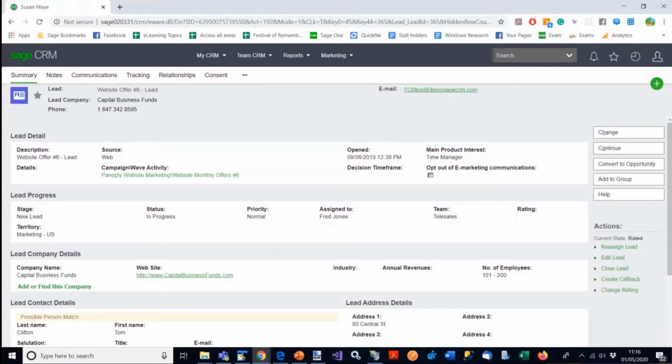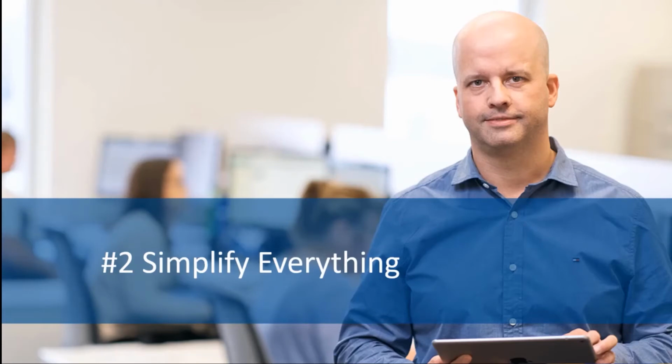Surely everything I've shown you so far can be done using plain old JavaScript. Why do I need a specialized API for this? And in fact, do I need a specialized API? Well, it is all really about what advantage the API gives. Consider this screen. What you can see here is a lead summary screen, and the API simplifies everything. The API is not only a specialized code library, it's a simplified code library.